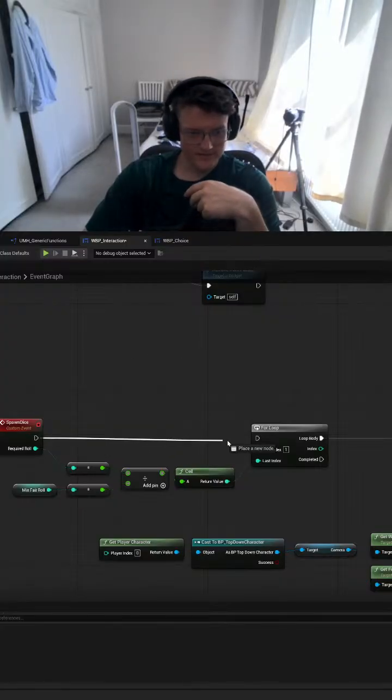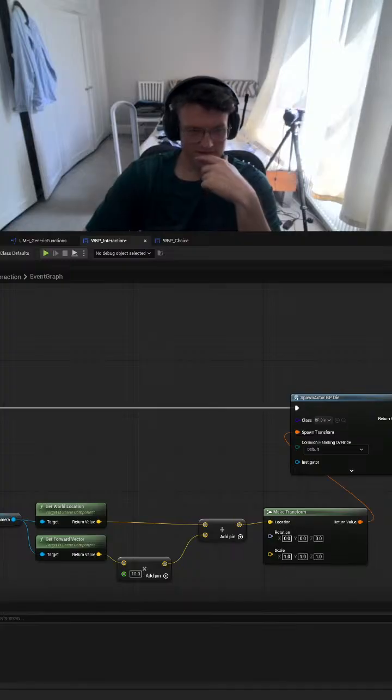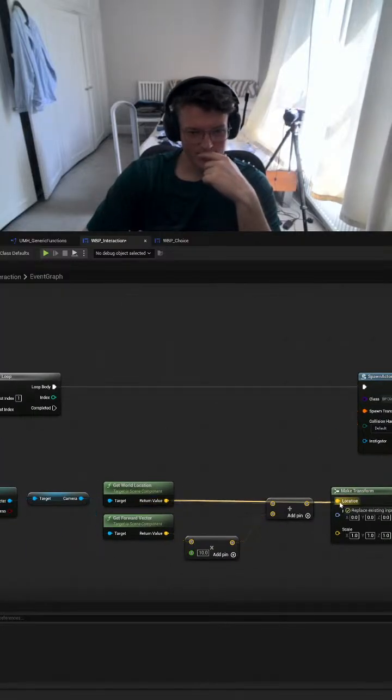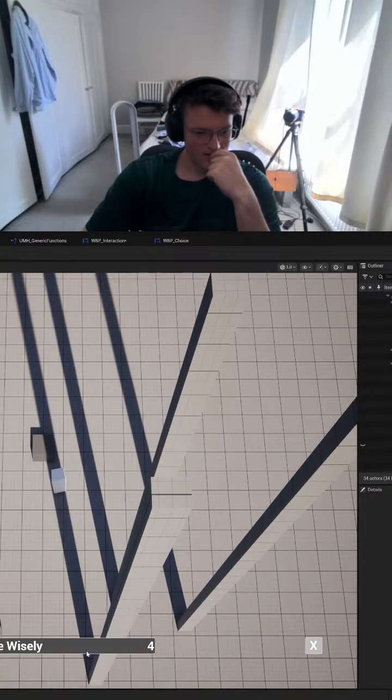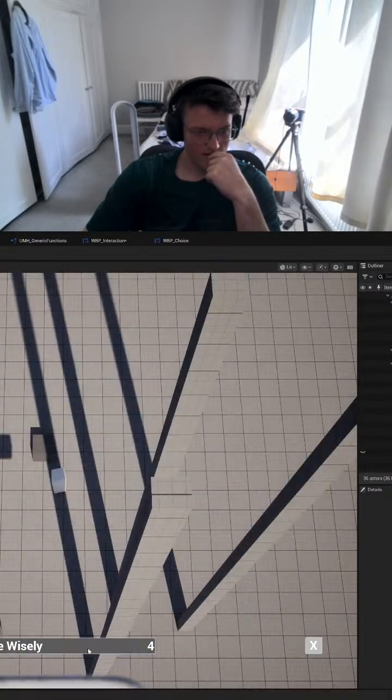So that's working, and the spawning is working. The transform now. Let's just make it for the moment just the world location of our camera. So now we're making them and they fall.